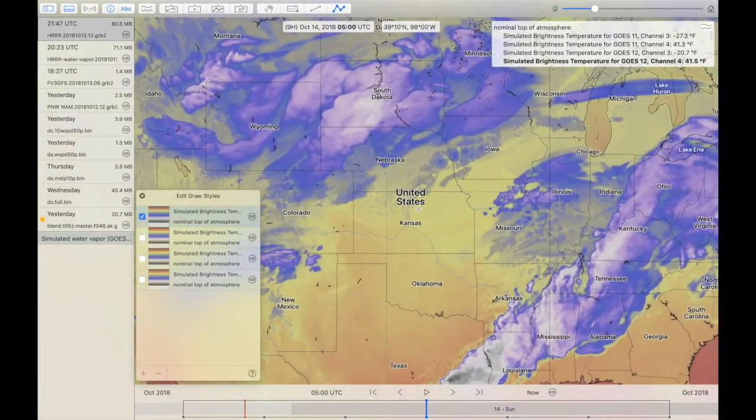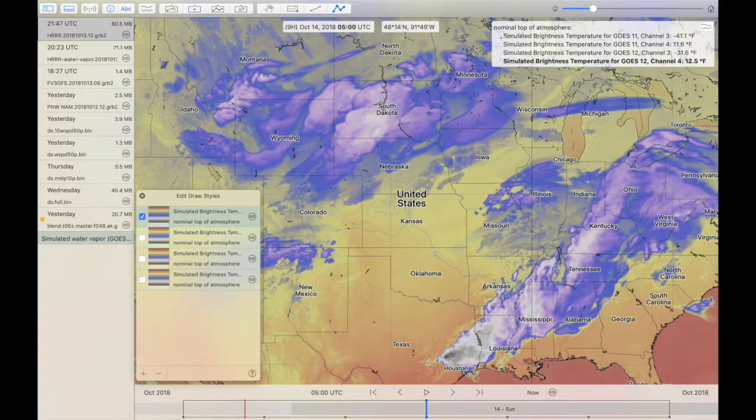One more thing I want to do is fix up this text being displayed. The text at the moment is pretty verbose. So there are two satellites, 11 and 12, and two channels for each of them, 3 and 4. And if you Google, for example, GOES 12 channel 4, you'll find a bunch of articles which talk about that.